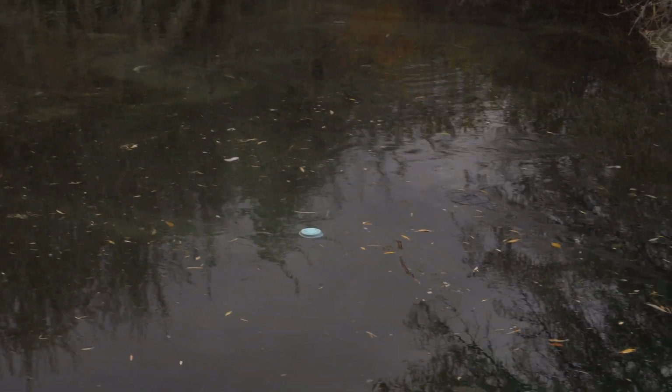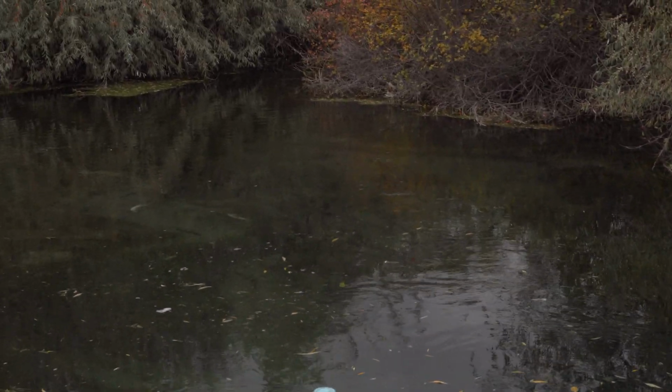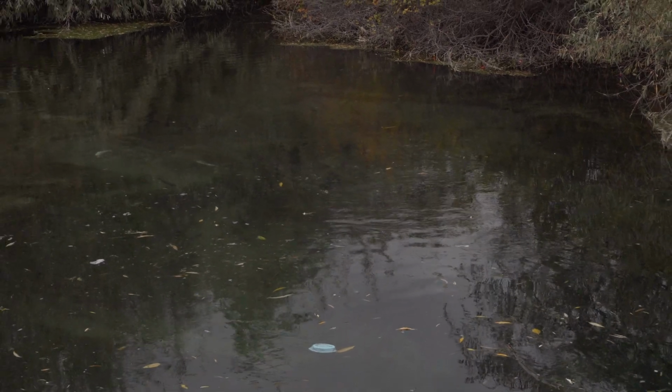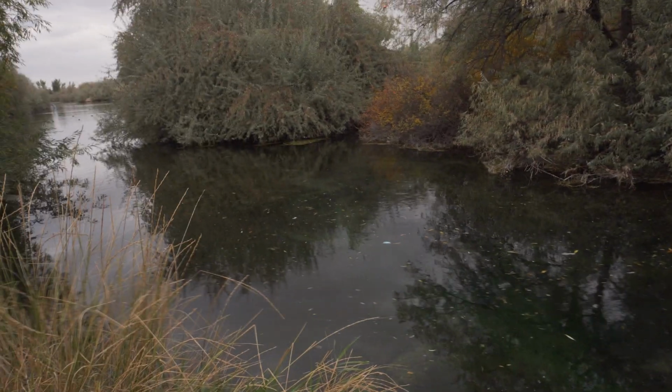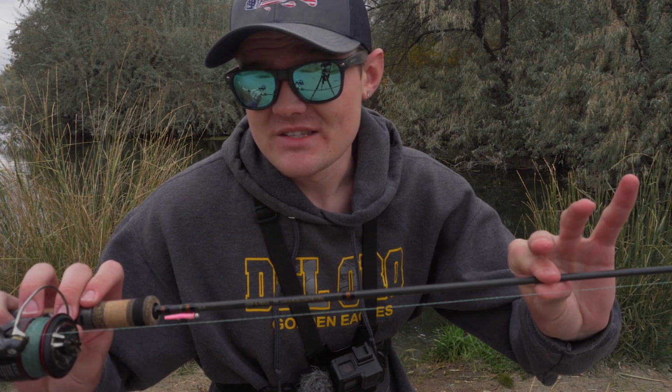There is probably 300 trout in this little pool right here. That's ridiculous. So folks, I do have some new gear as well for you guys. I got some new audio stuff. I know I was having trouble with that, but then I've also got a new rod for the tactic I'm doing. So this is really popular down in SoCal.